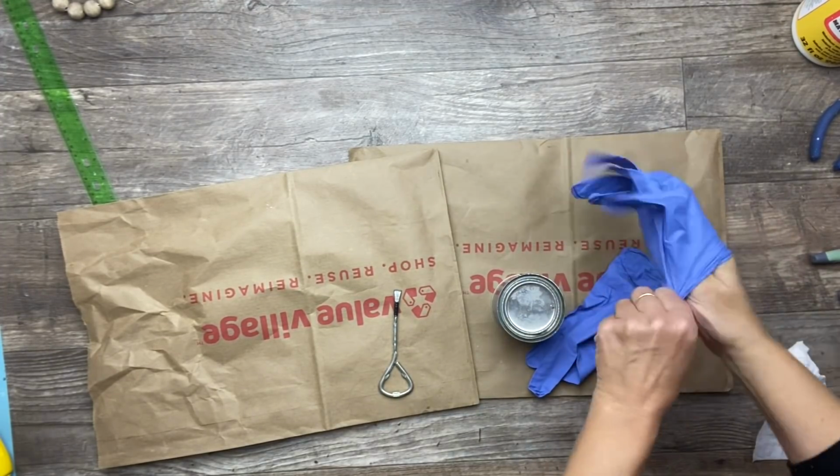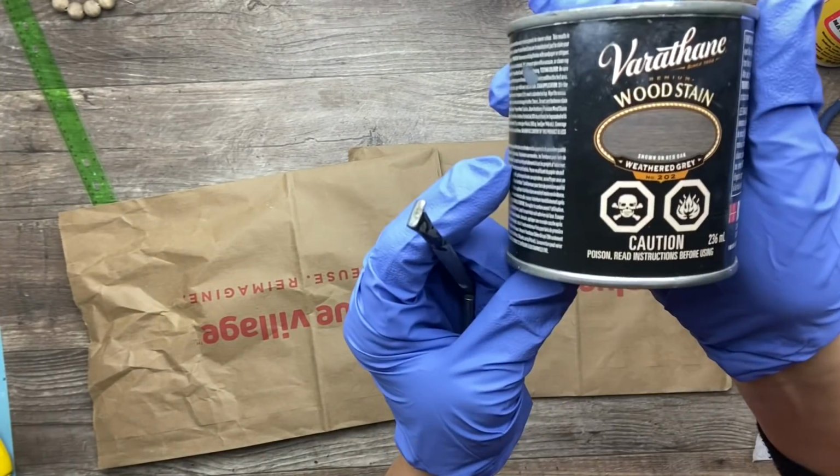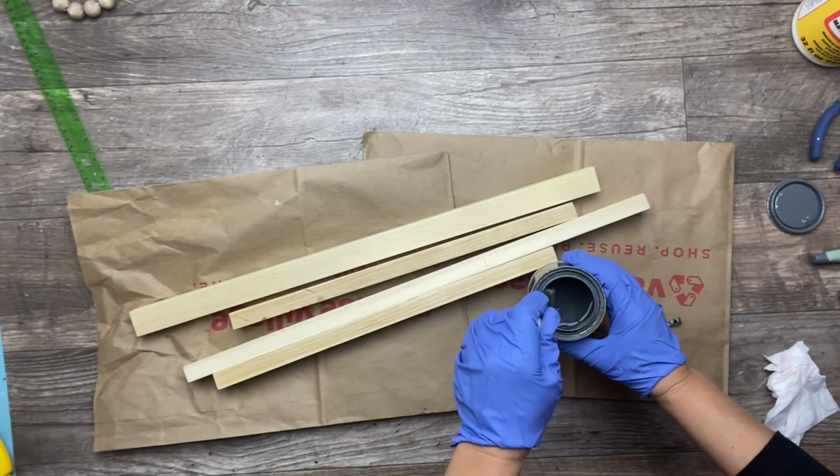The stain color I used is called Weathered Gray by Varathane. And I am just going to give it 1 good coat and let it dry properly.